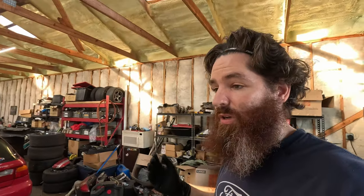I put fluids in it, coolant, oil, trans fluid. I pumped out the 87 that was in it, put 93 in. It's got about 6.5 gallons of 93. And we are gonna get the first start in here today.